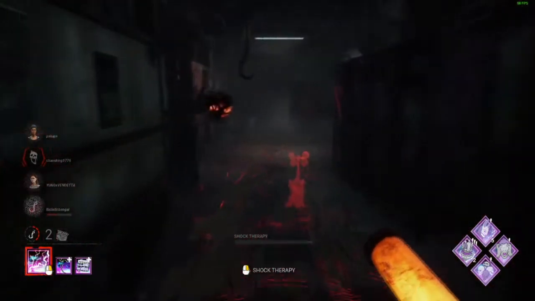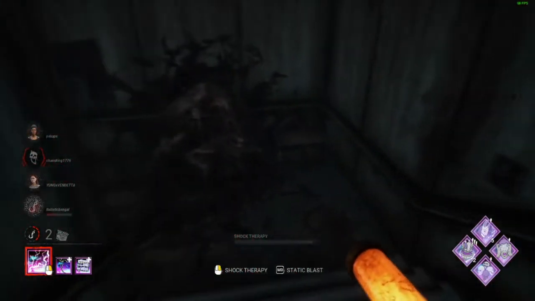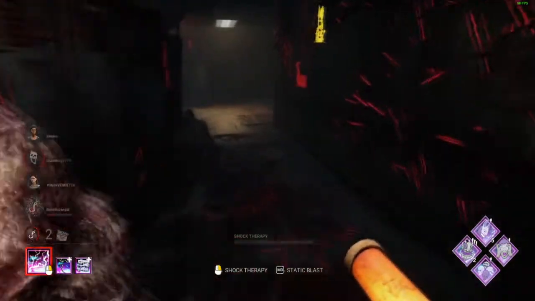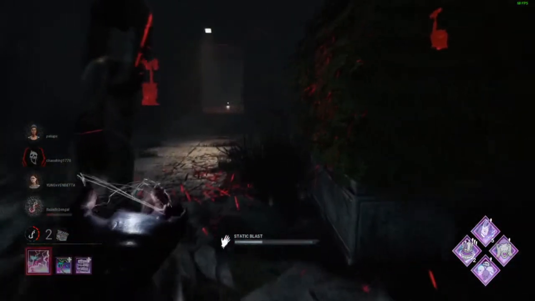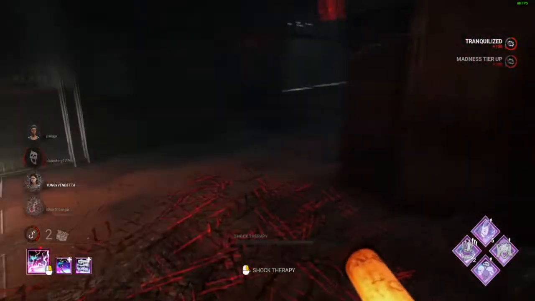Okay, so now you're going to watch what I do here. This is the vault I was talking about earlier. This is a pretty good map to get Doctor on, honestly, simply because it's not super big, and it's fairly easy for killers to navigate. Then there's lots of stuff for you to block in here, too. Your power is going to come in handy in here.